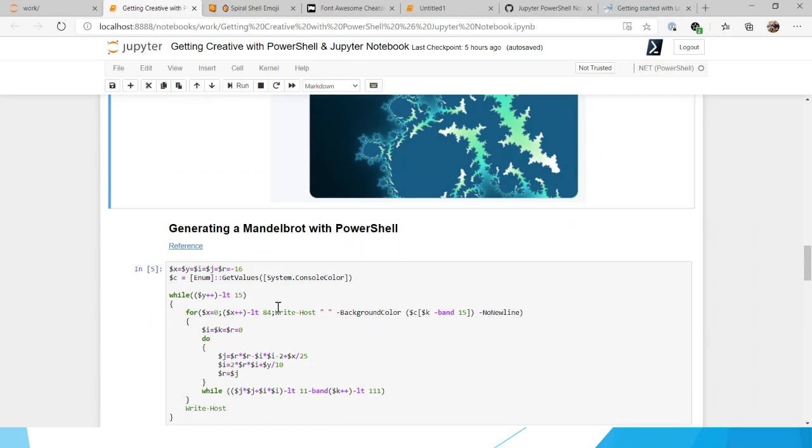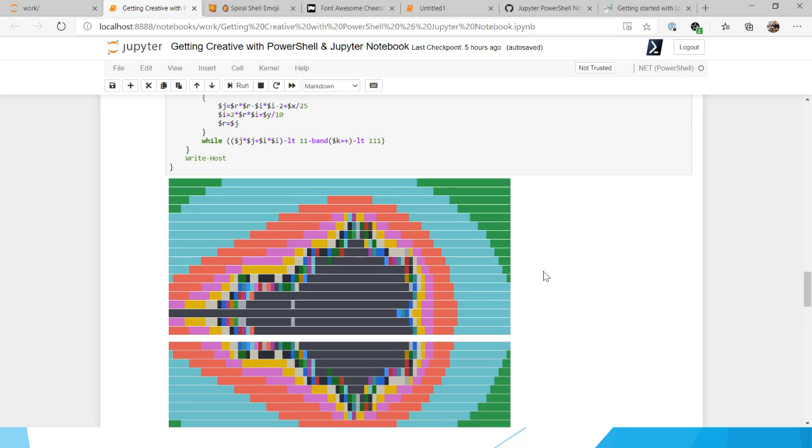And in order to output that into the console, we use Write-Host, but we use a background color with different colors to represent different parts of the output. So what we see here is a Mandelbrot that's outputted to the console using background colors in PowerShell. Now, this isn't something you'd probably put in your documentation, but it shows that if you think about what you're outputting from your text, you can use background color and foreground colors as part of that output to actually provide some presentation, some imagery into your output in a PowerShell notebook, and that can help with your documentation.